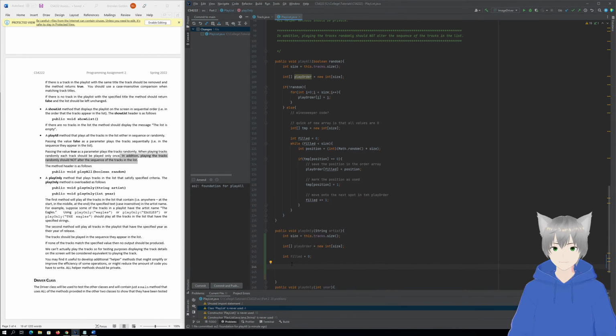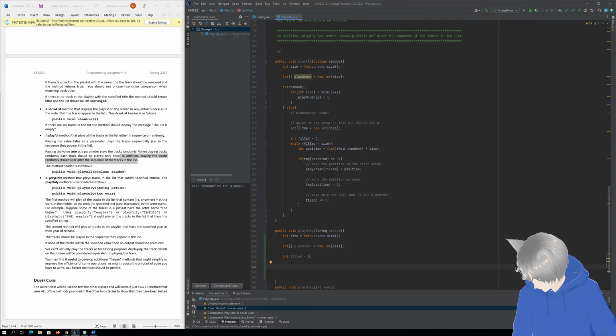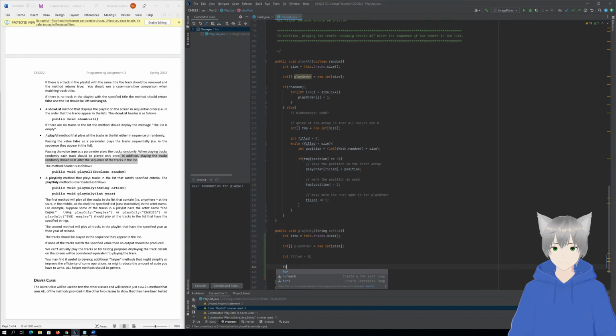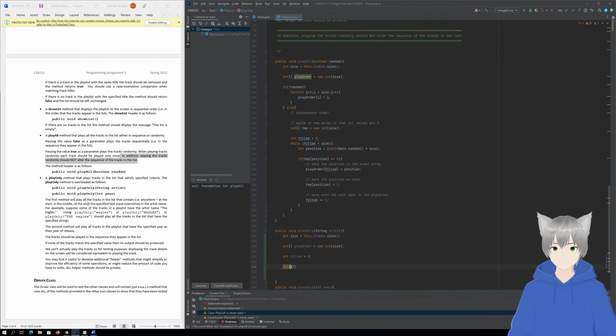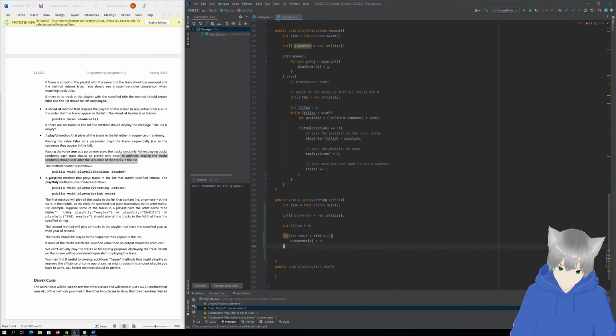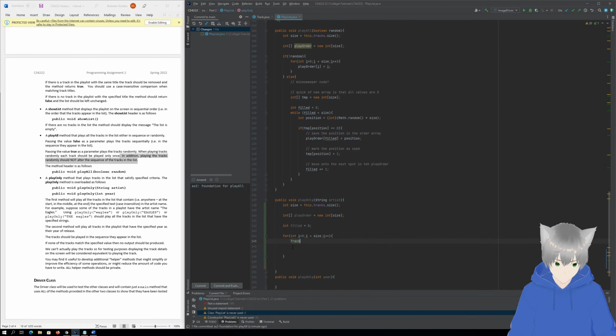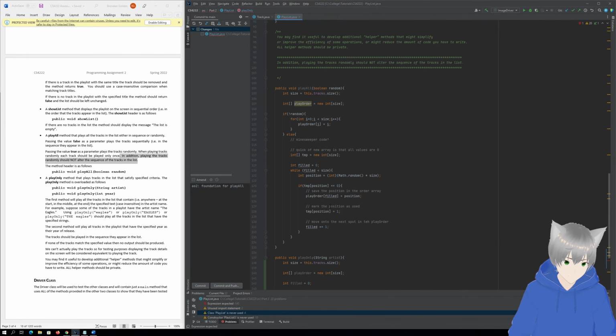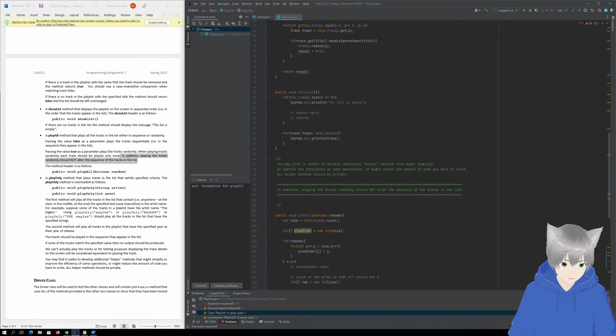So now to remember, we can't use an enhanced for. So for, I'm gonna yoink this, and I'm gonna get the track at each position equals... where did I do that lately?